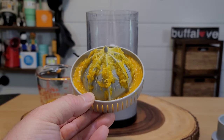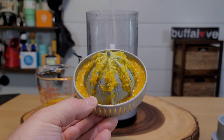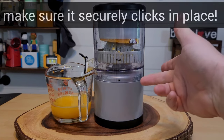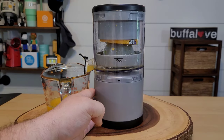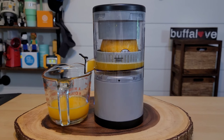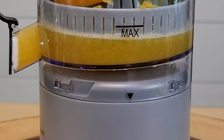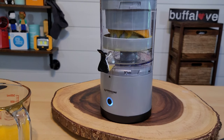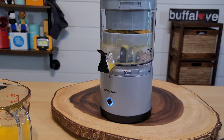After just one orange, there's already a lot of nastiness in there. In my opinion, you want to clean this out after each orange, grapefruit, lemon, or lime, because it won't juice well and all that pulp will wind up in your juice. I did a basic clean, dumping out all the pulp, and I also set up the system with the arrows not lined up. The only inconvenience is the button is underneath. Let's see if we can juice with the arrows not aligned — nothing different happened other than the arrows not lined up, so if you forget it'll be okay.